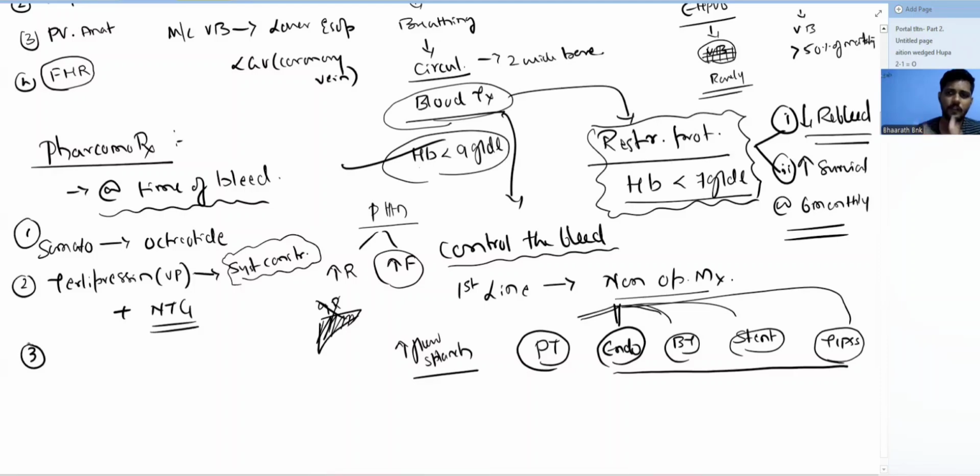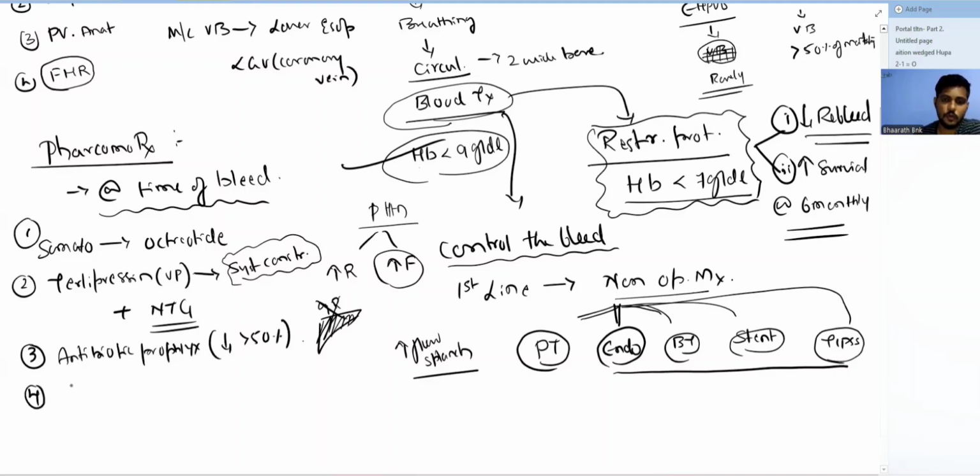It's the same principle as when you're doing surgery and the field is bleeding too much, we ask the anesthetist to reduce the pressures so that the bleed reduces. And third, these patients are at high risk of infections. That is why antibiotic prophylaxis should be added. This antibiotic prophylaxis will reduce the infection rate by more than 50%.